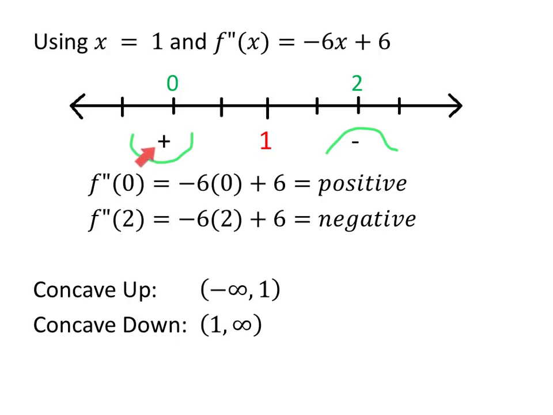So once I know the second derivative is positive, it's concave up, negative infinity to 1. Once I know the second derivative is negative, it's concave down. I could write my interval for concavity. Since we do change concavity, x equals 1 is the location of a point of inflection, but I have to put it into the original to find the actual point of inflection.